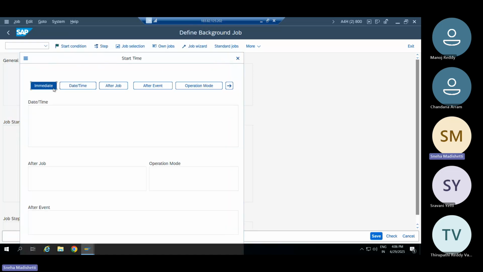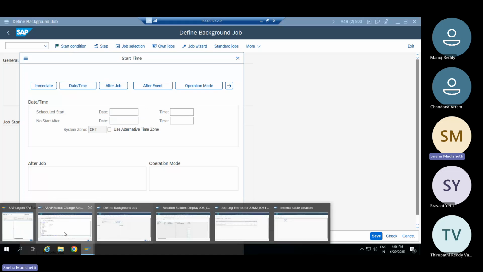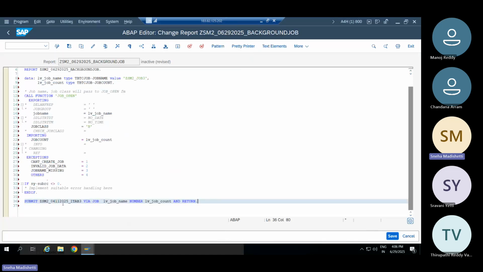Either you want to start immediately, or you want to give a specific date and time. So in our program right now I did not pass those details. I just gave the job name, job class, and the program name. That's it. But when this program should be executed, I haven't given that information.